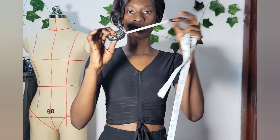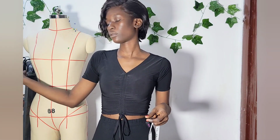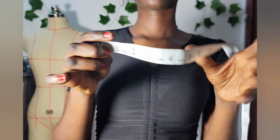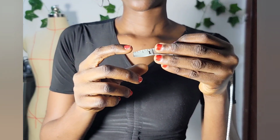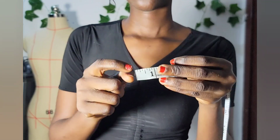This is the tape I normally use to take my measurements as well as that of my clients, but for the sake of this video I'm going to be using this tape that everybody knows so that you can understand what I'm going to say clearly, and I'm going to show you how I read my tape so that any word I use throughout my tutorials will not sound alien to you.